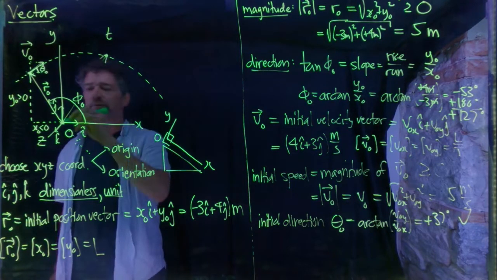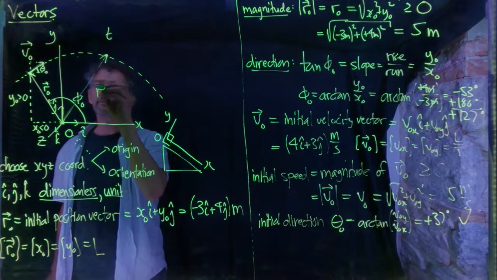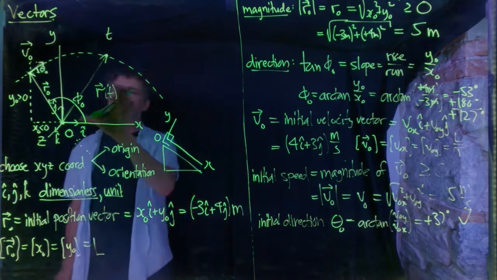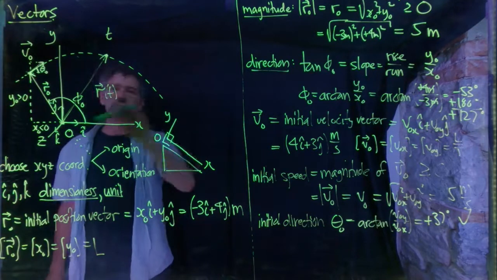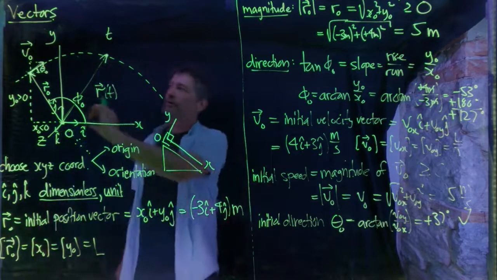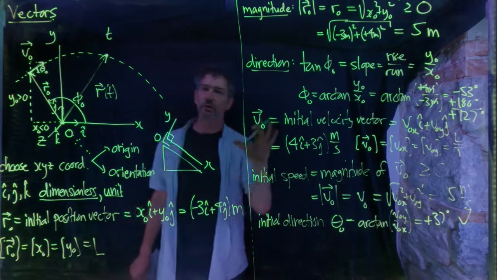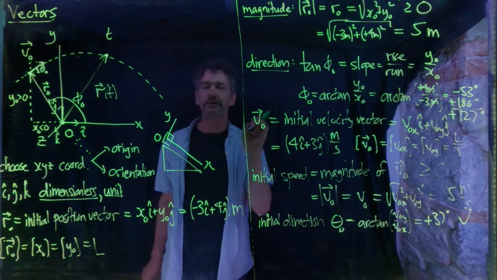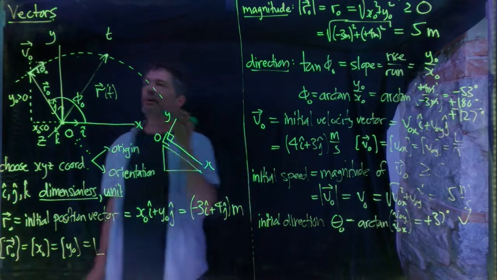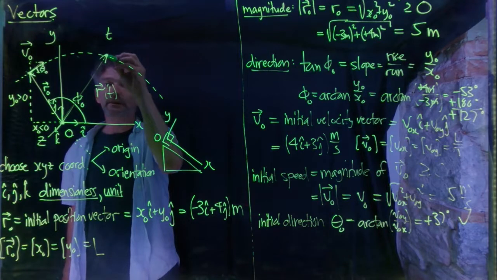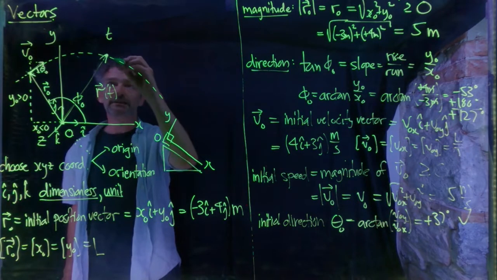Well, it's this vector. So this is the position vector at some arbitrary time t. And as time t goes on, that position vector changes. And the velocity, and this is super important, whenever you're drawing trajectories of objects in two or three-dimensional space, it is always true that the velocity vector is tangent to the trajectory. Because you know that at this instant of time t, the baseball is here. At the next instant of time, it will be a little bit further along the path.